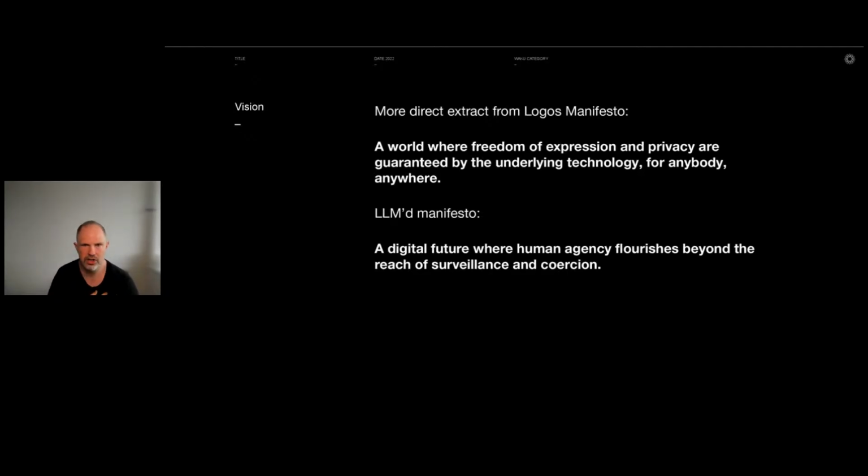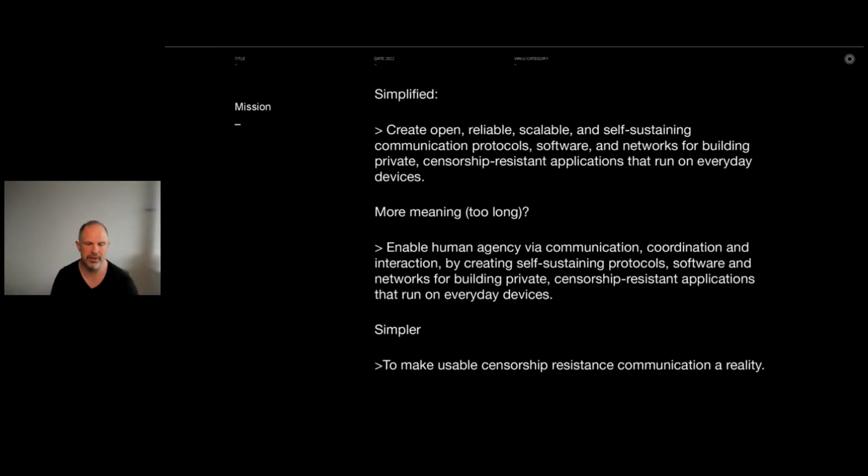So the vision we currently have working here is that world where we're trying to talk about expression and privacy being important, and then it being empowered for everybody everywhere. In the discussion phase, I'd love to hear people's thoughts on this, and we can dive in. These aren't set in stone. We tried to move it forward as much as possible to kick off a conversation. But there's some work here to make sure it reflects everybody.